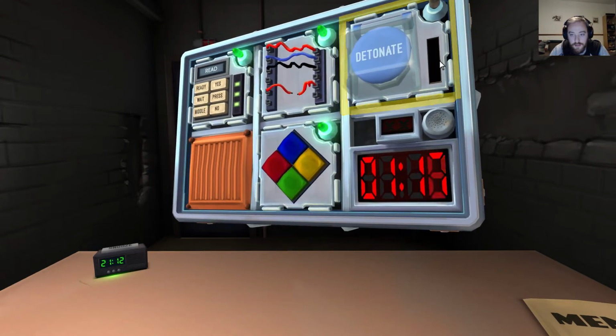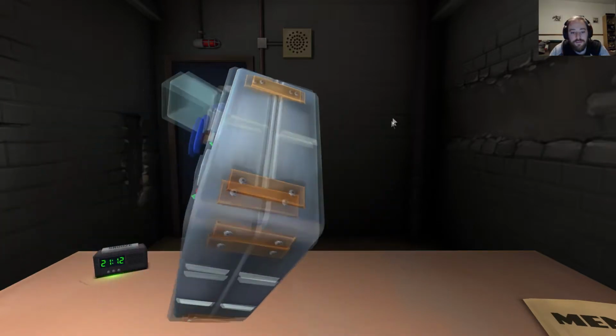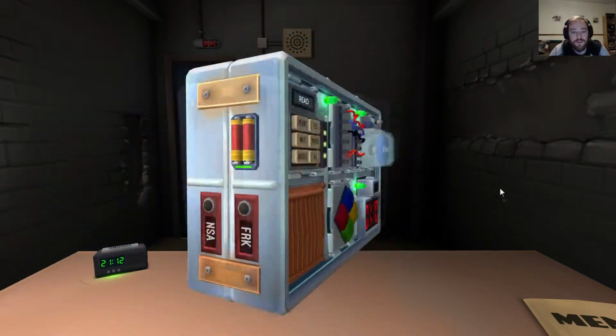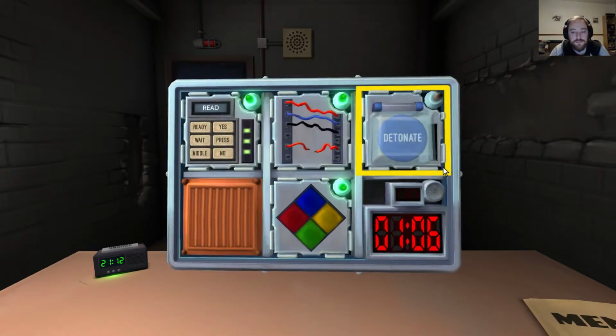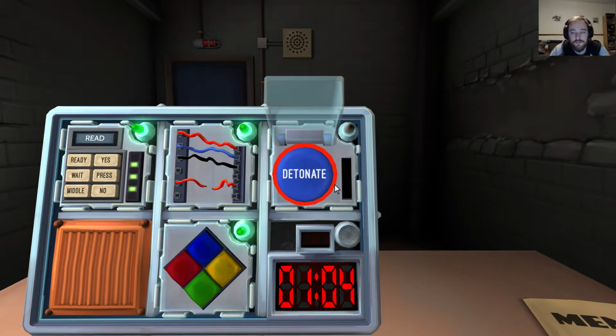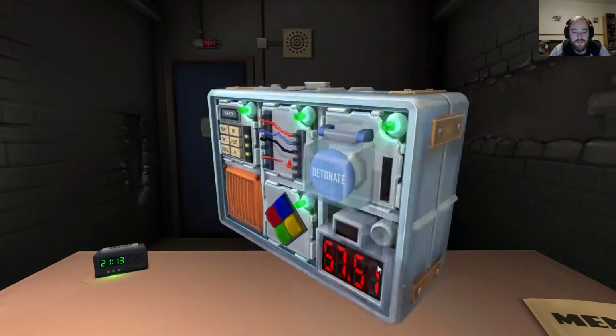Yep, we've done it. Button that says detonate and it's blue. Button that says detonate, where's the button thing? Do you need to know the batteries? Yes, two. There's two. Right, okay. And it says detonate on the button. If there is more than one battery on the bomb and the button says detonate, press and immediately release the button. Yay, we did it. Yay! We had a minute left.